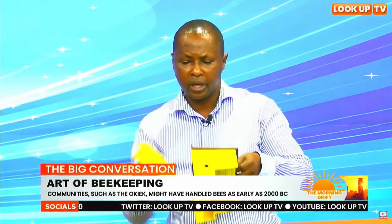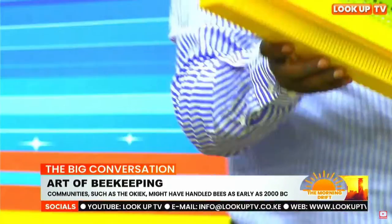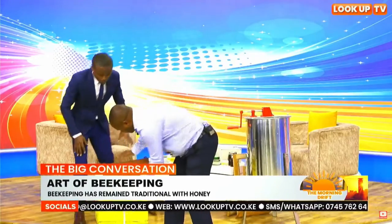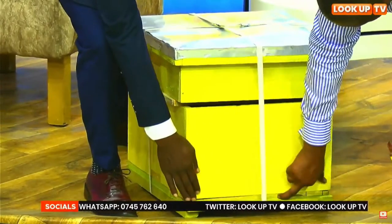You get what we call the pollen collector. This is a pollen collector. This one we call the pollen tray, and this is the pollen trap. When you get it, you put it at the entrance of the hive. Which is essentially this, this is the entrance.